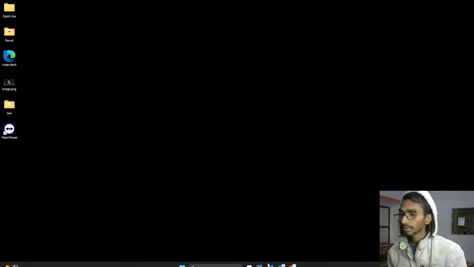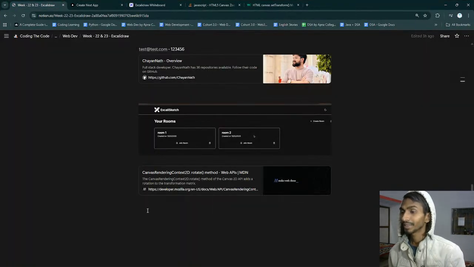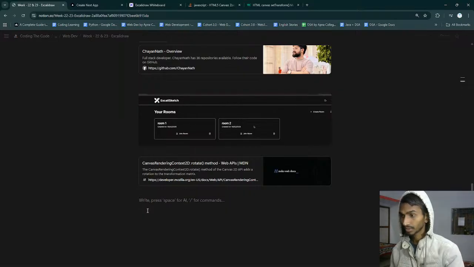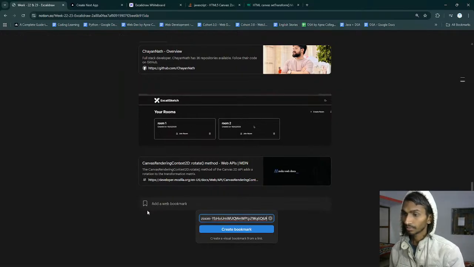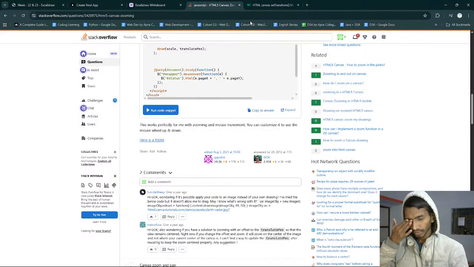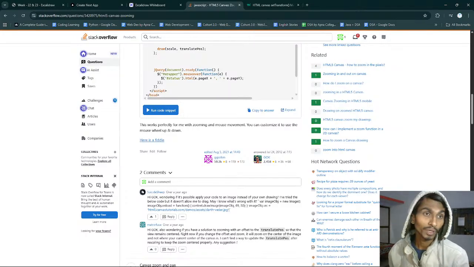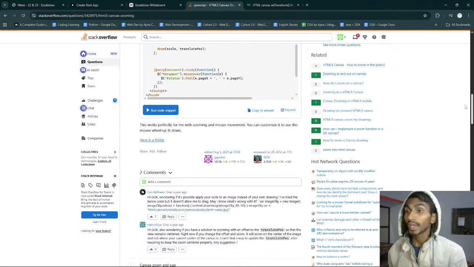I think I should be leaving it for tomorrow. Right now it's too much. I will be getting started from here on. So I've done enough right now. I will be continuing with this stuff tomorrow. There's only one issue, that when you draw the pencil, you are unable to select that, and then it doesn't move. So we will be fixing this, not a problem. And this is how we'll be going at it.